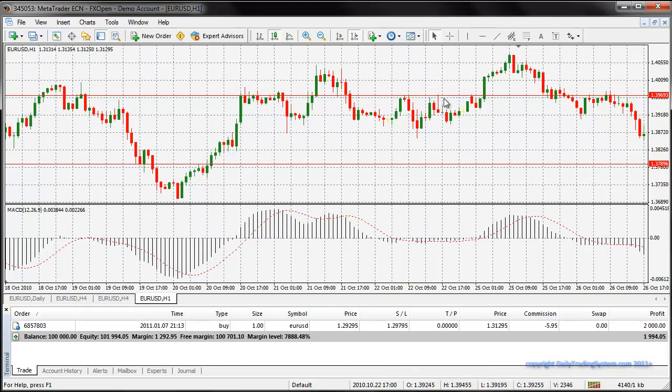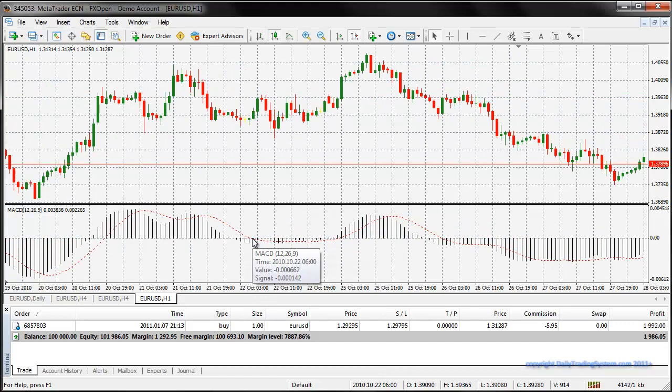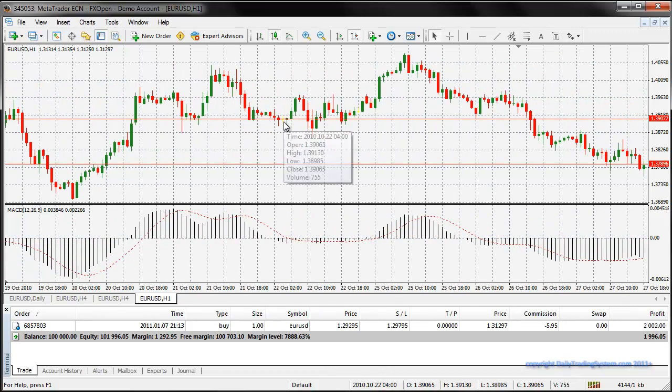Alright, let's move along. Let's just take that line out. Moving along, here is a sell trade opportunity right there. Rather than using the new order button to go short, let's find out if we are really in the right area to go short. So there is our short signal, boom, and we're sitting on a support level. We don't want that. We only want a short signal when we're a little bit below it, so that's not going to be any good.